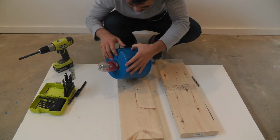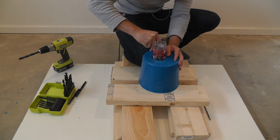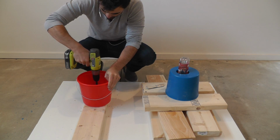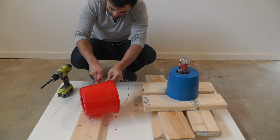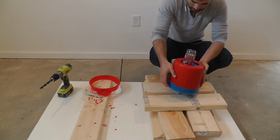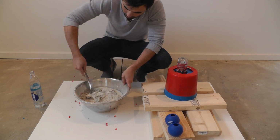I'm going to need some space to actually pour the concrete into the mold, so I had to cut away a little bit of the silicone to create some room. I'm going to use a second bucket that's the same size to create a brace that's going to hold the mold together. The silicone's actually pretty sturdy, so you don't really need to do this. It's just a good idea so that concrete doesn't get into the crack when you vibrate the mold.